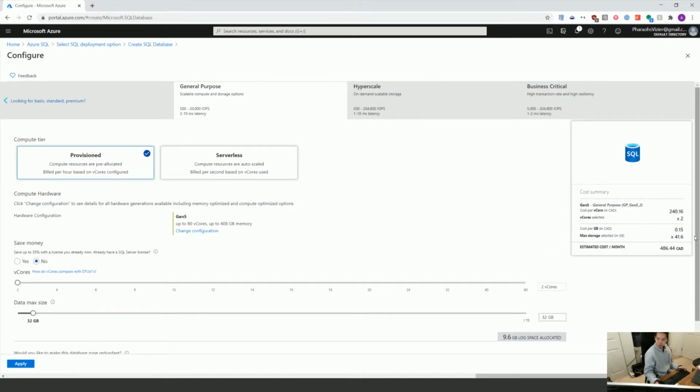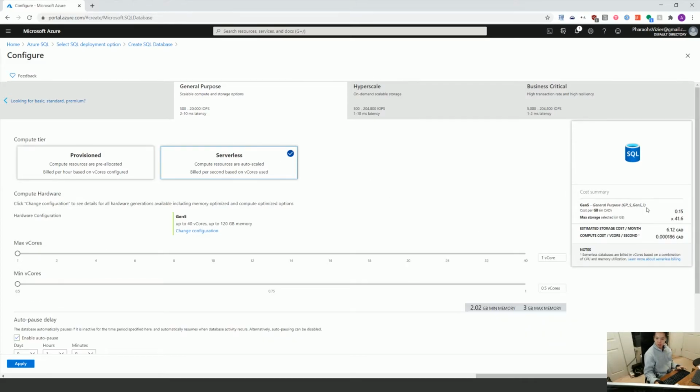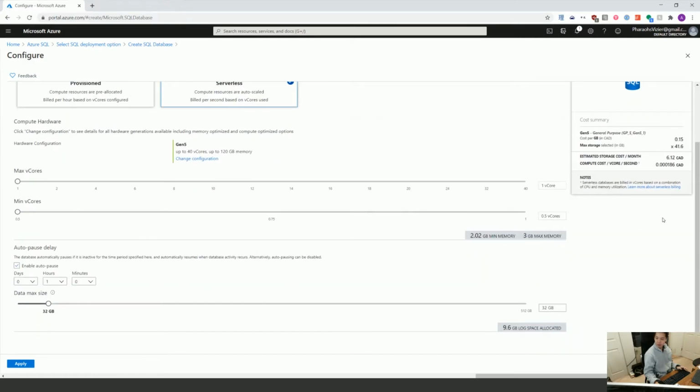So this seems very, very high, but we'd be able to configure this downwards and bring it to, I'd say, reasonably $20 or $30 a month. But serverless, you can bring it way down. And right now, most of the cost is in the data side. So really, I am doing this purely for testing.